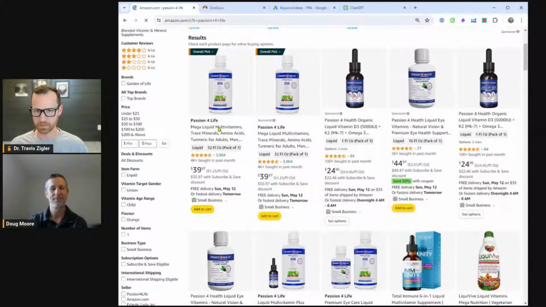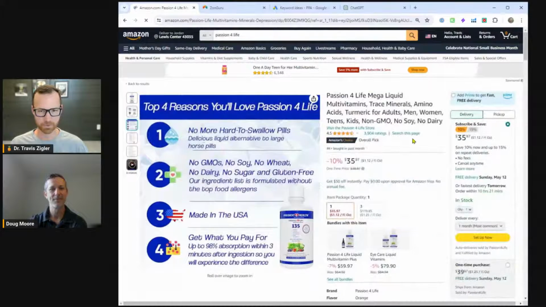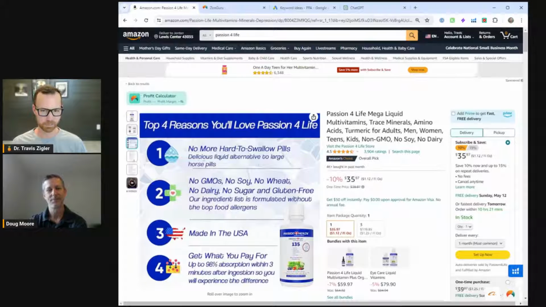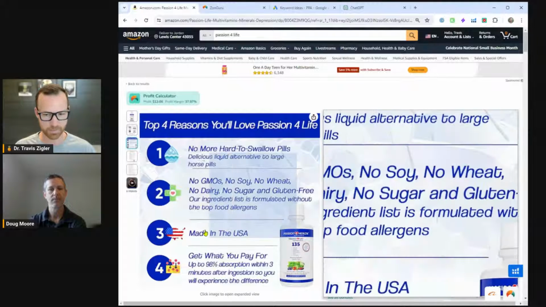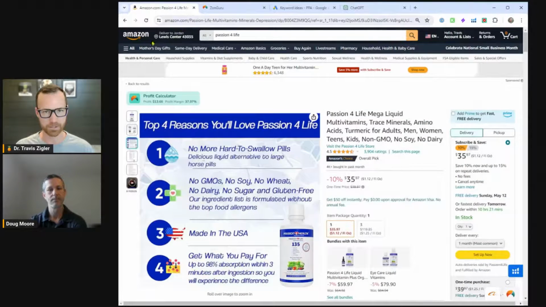So this would be an example. This type of photo right here: top 4 reasons you'll love Treenied. Number 1, reaches up to 16 feet to get you out of trees. Number 2, talks about the water. Number 3, if you're made in the USA, you can say that. But if you're not made in the USA, you can say USA company, like support a US branded company from Michigan. And then number 4, you just kind of talk about your benefits here. So that's something to think about there.